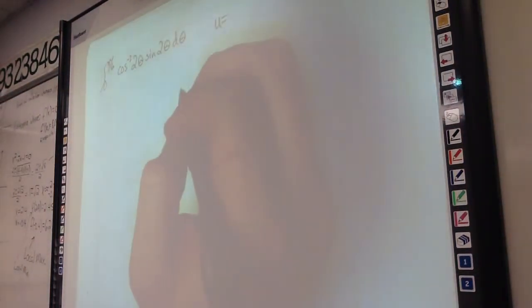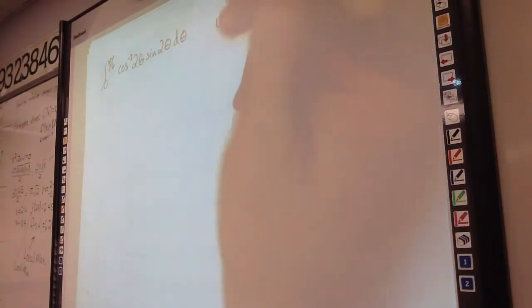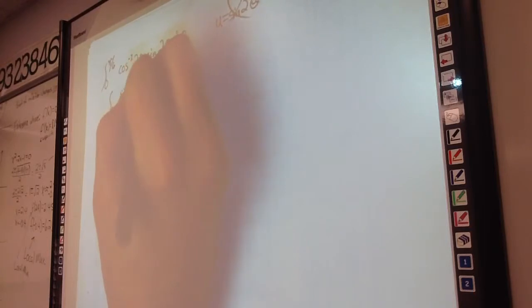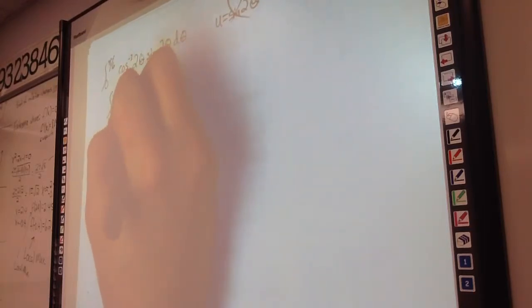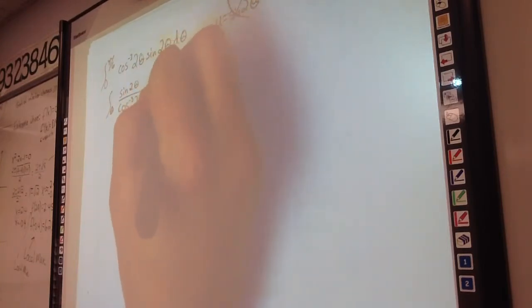here's what I did. This one took a lot of thinking. I didn't write a lot down. Try u equal to sine of 2 theta, du would equal cos of 2 theta d theta, and you end up with just more mumbo jumbo, and it doesn't work. Theta doesn't go away. So I changed this to, I'm going to leave the numbers off, sine of 2 theta over cosine to the negative third of 2 theta d theta. Oop, positive.